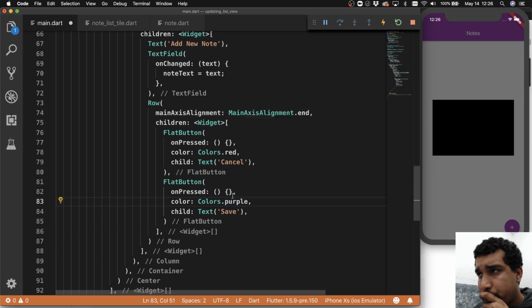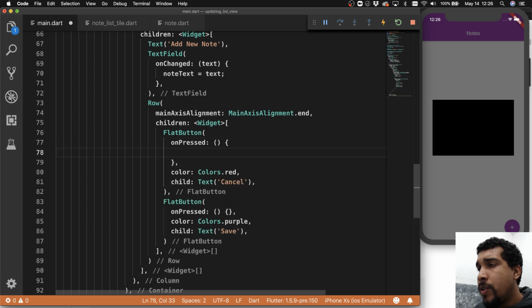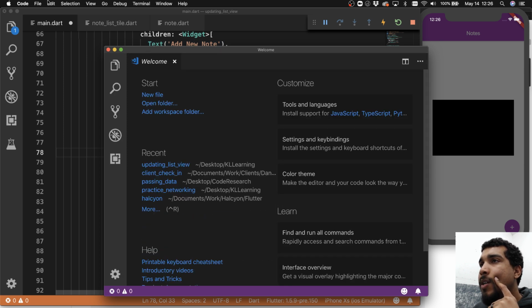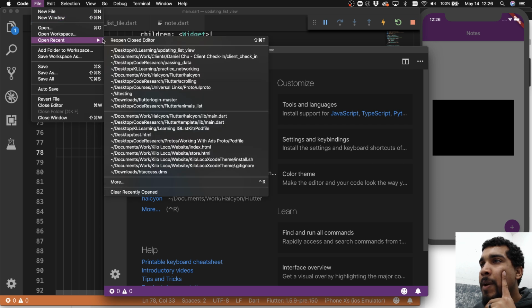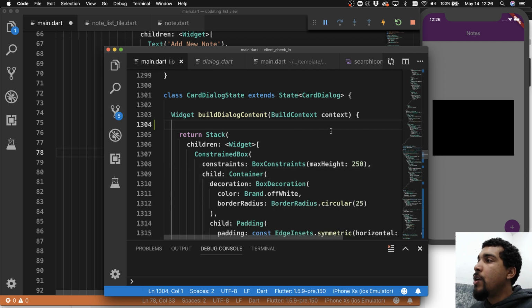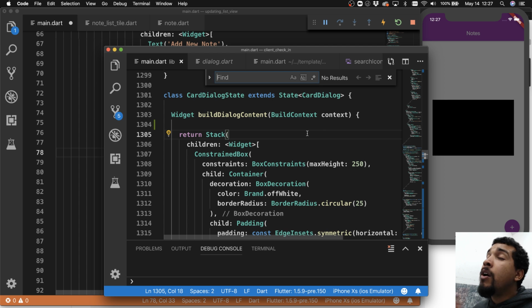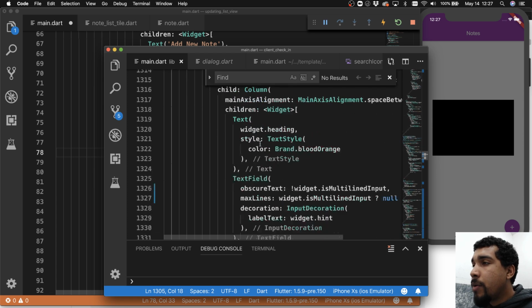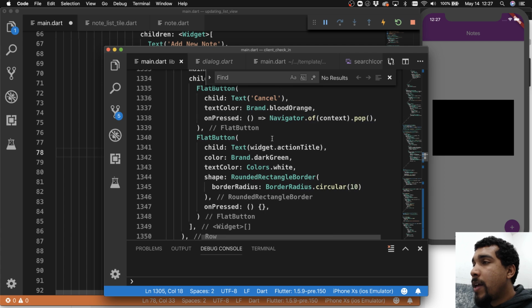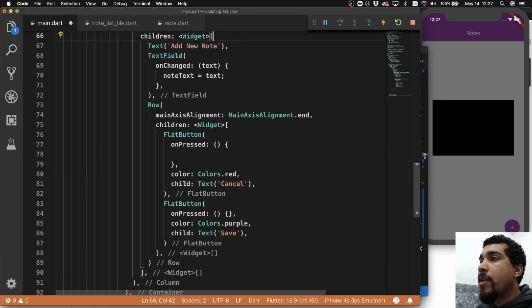So then what we want to do is this wants to dismiss. So I'm going to do file, new window, and open up my other project again, because I don't remember how to dismiss, but I did do it in the past. This is the benefit of having your projects: when you're learning and doing projects, you can go back and reference how you did that in code. And see, Navigator.of(context), and then just pop. So that's what we want to do.